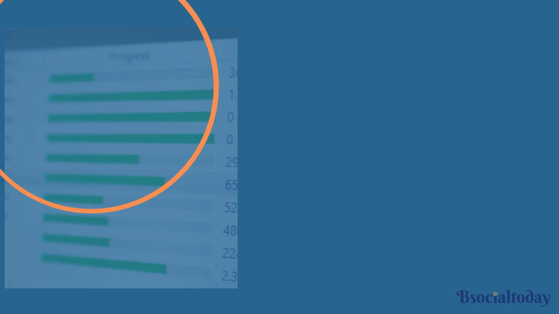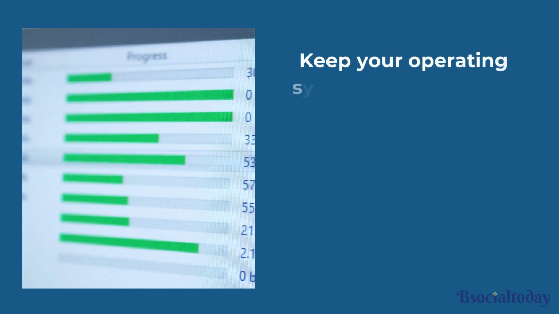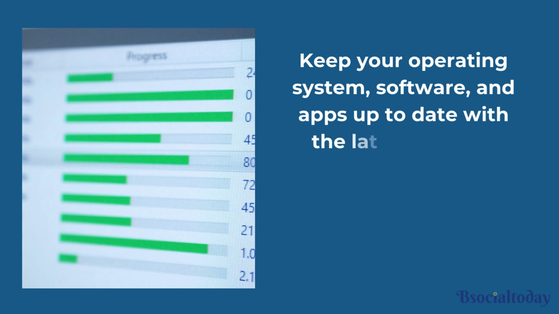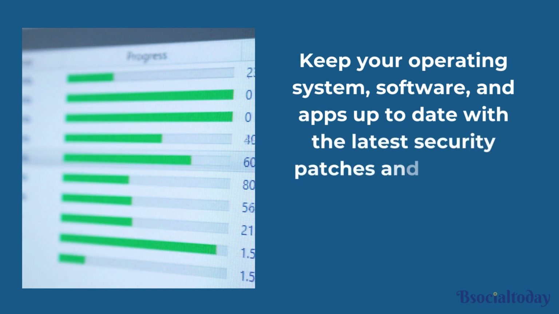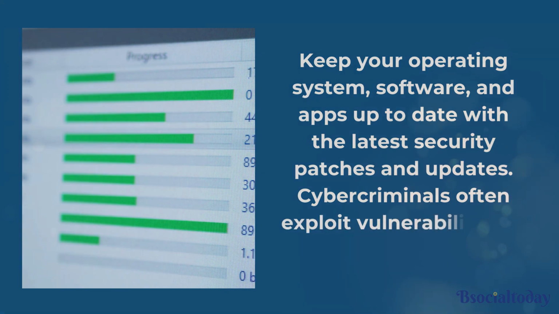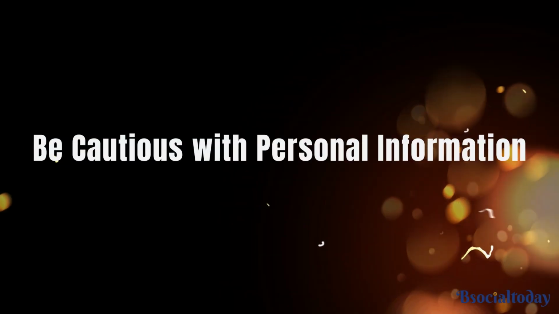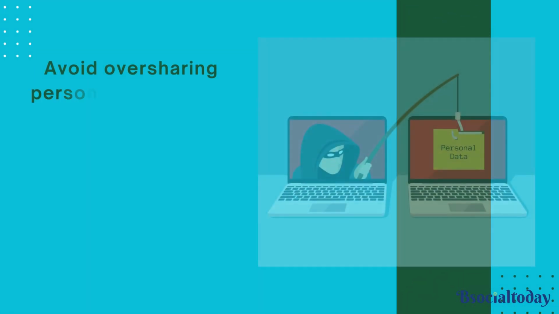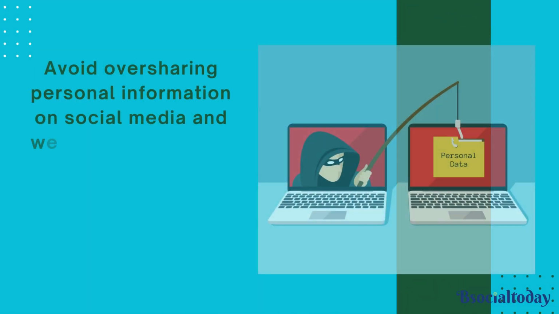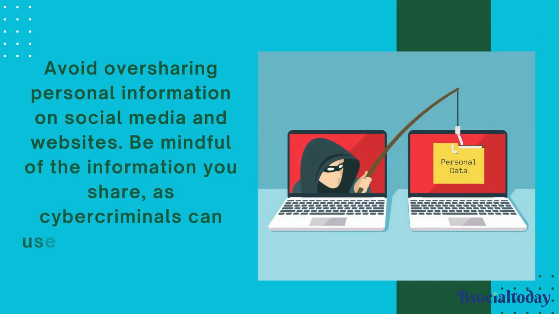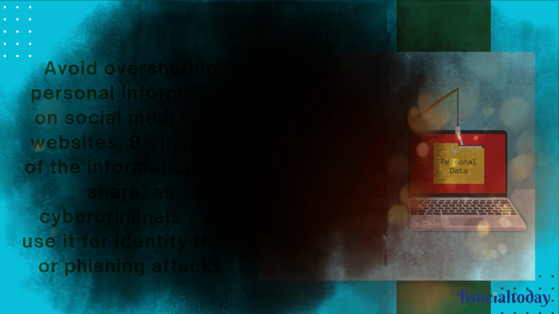Regularly update software and apps. Keep your operating system, software, and apps up to date with the latest security patches and updates. Cybercriminals often exploit vulnerabilities in outdated software. Be cautious with personal information. Avoid oversharing personal information on social media and websites. Be mindful of the information you share, as cybercriminals can use it for identity theft or phishing attacks.